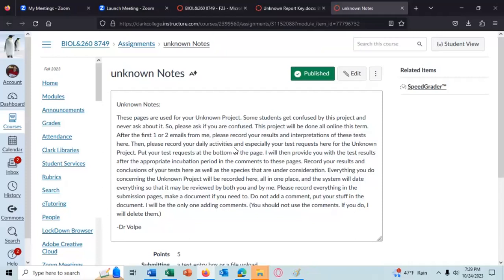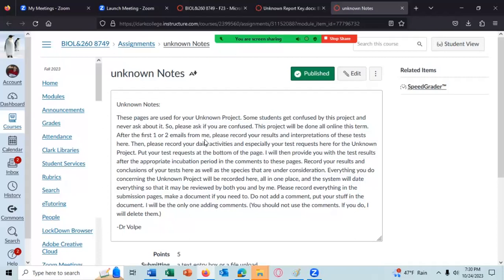You should also put the date that the test was run, and the first test, the gelatin hydrolysis, hopefully will be started tonight. You should also put your unknown number in your unknown notes page. If there's no number and you request a test result, I will tell you I'd be more than happy to send you the results, but you don't have your unknown number in here, and so I'm not sure what results to send. So please tell me what your unknown number is.